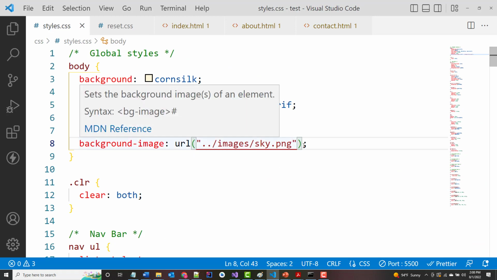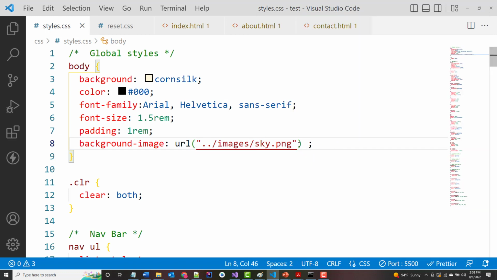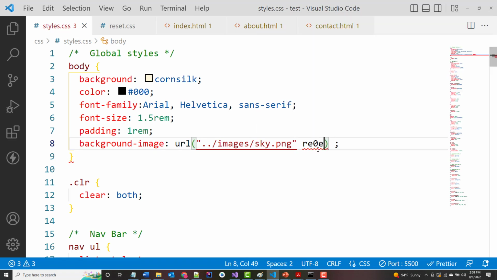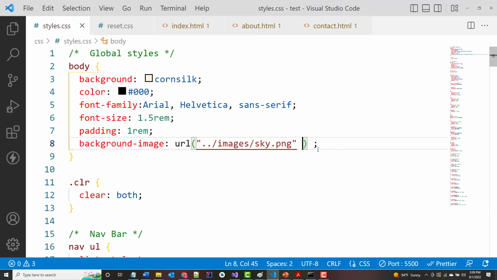And I'm going to say repeat. I don't know if I put it in here. There's a repeat-x, there's a repeat-y, and there's a no-repeat. All right. So let's let W3Schools find this for us.